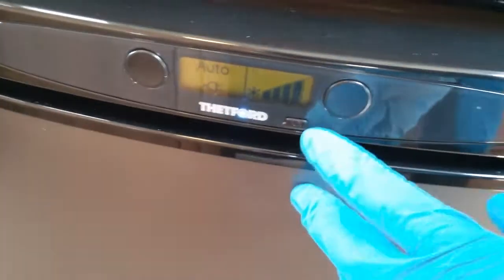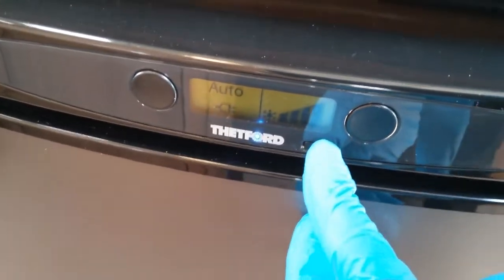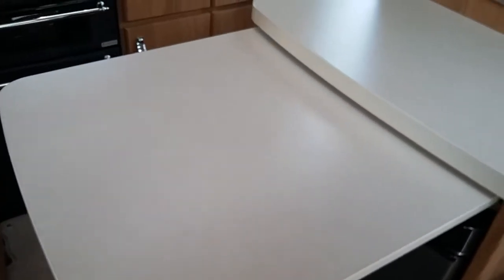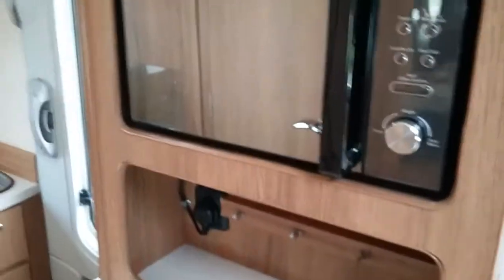Then we have the fridge and the freezer compartment just at the top here. And then to turn the unit back off again, just hold the button again. Above that we have a pull out worktop. We then have the microwave.